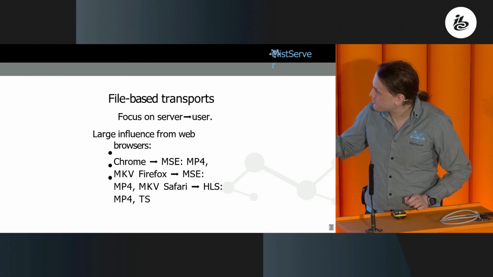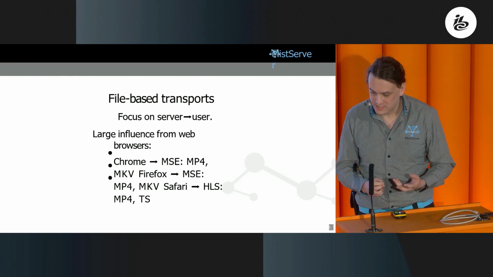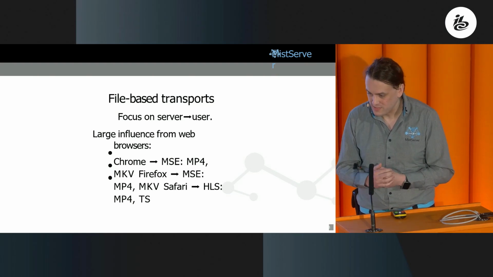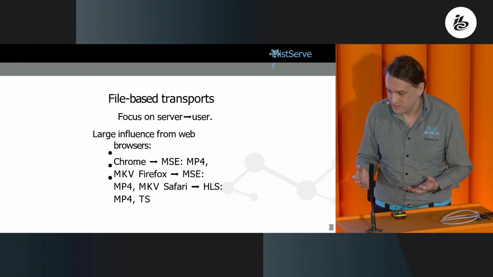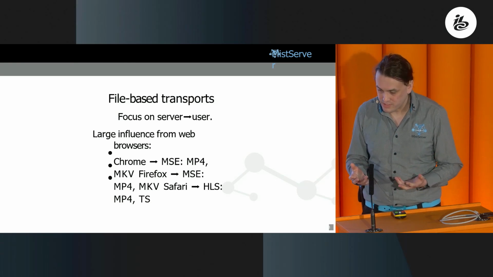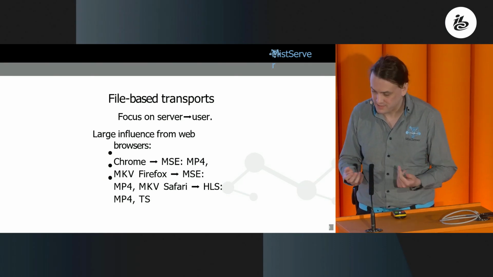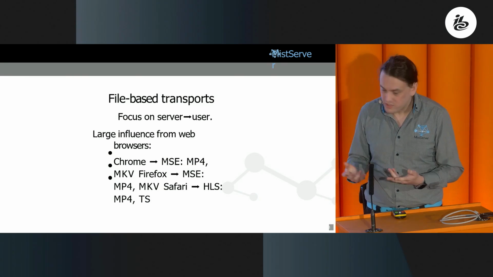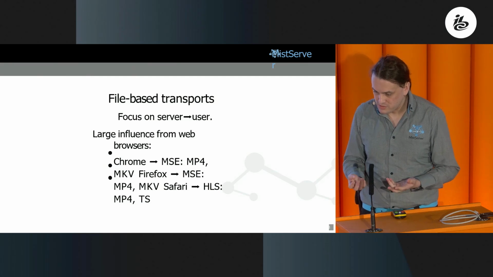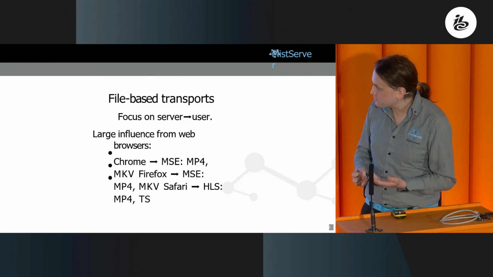And Chrome and Firefox are easy because they both support MSE, which is media source extensions. This is a technology that lets you take data in JavaScript and just render it in the browser with hardware acceleration. And practically all players out there that work in browsers, they use MSE to render the media. And MSE on both of these browsers effectively supports 2 transports. That's MP4 and MKV, also known as Matroska or WebM. These are all the same thing. And they will take either of these, and they will let you do whatever you want as long as it's in those 2 formats. So the file-based transports, HLS and Dash, they use mostly MP4 or Matroska for transport.